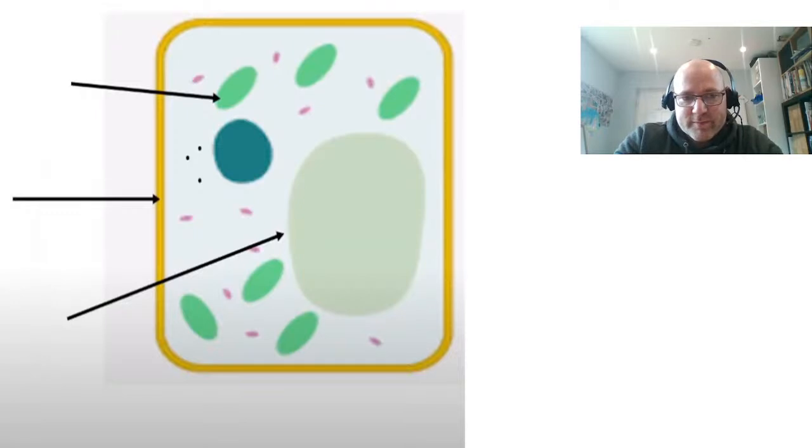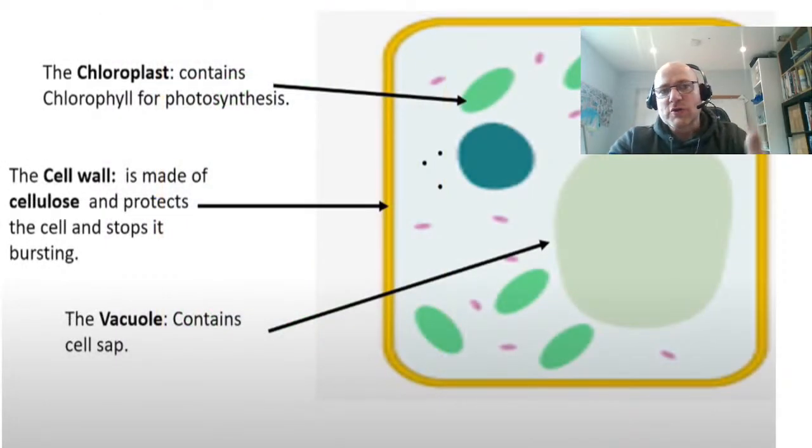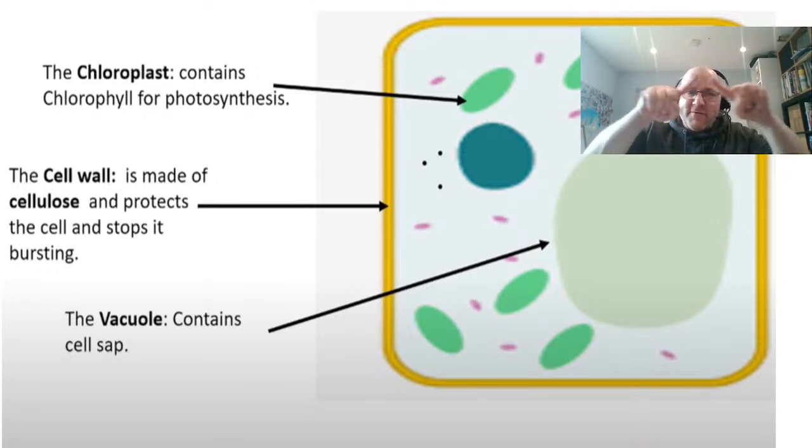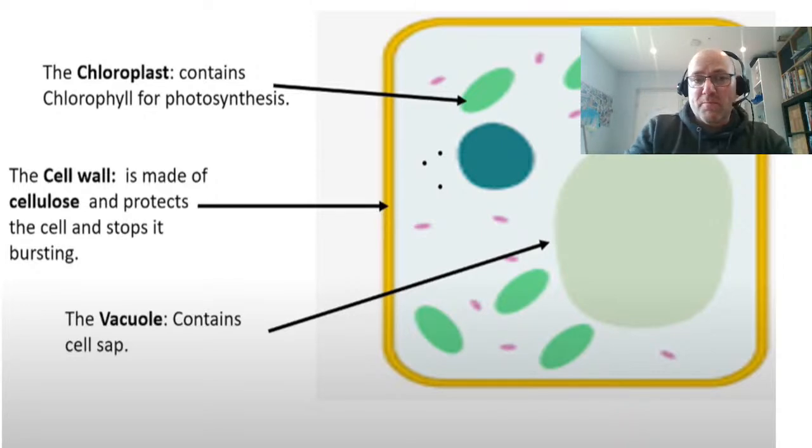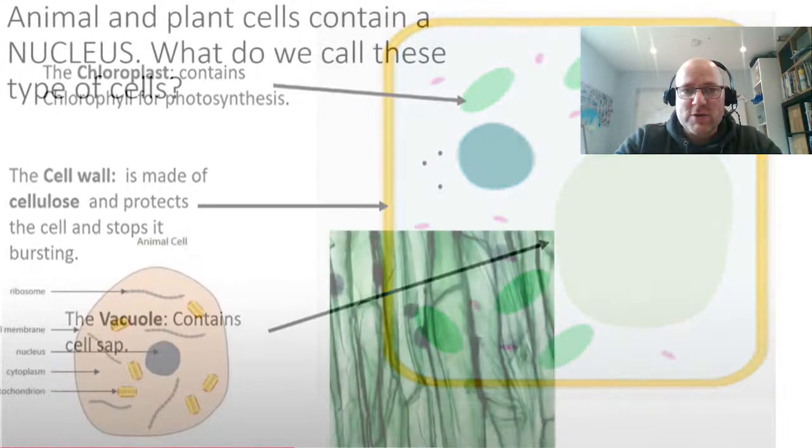Right, perfecto. Of course, chloroplasts are the structure we covered yesterday. They contain the green chemical chlorophyll that absorbs light for photosynthesis. And then there's a vacuole, which contains cell sap, water, sugars, minerals, nutrients. For the cell wall, you'll just get the marks for saying it's for strength or protecting the cell. Better is that it gives the plant cell strength, or holds it together. It actually stops it from bursting and exploding when it takes on water.